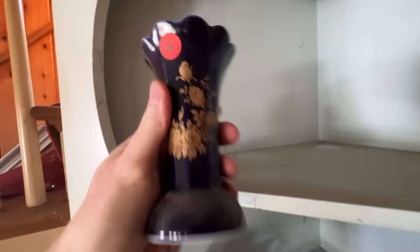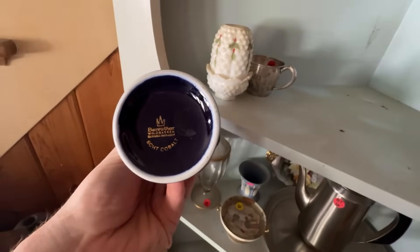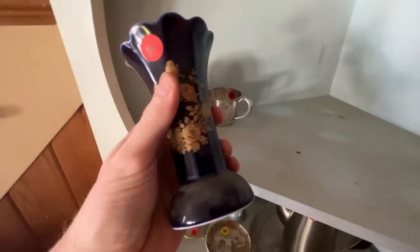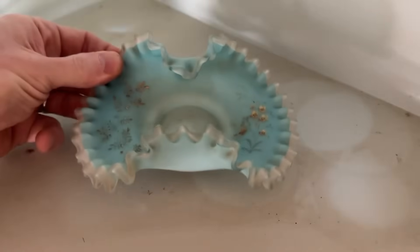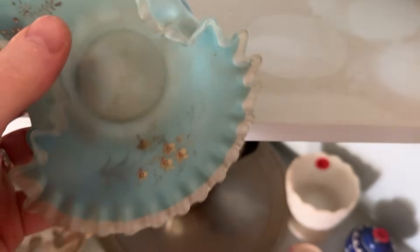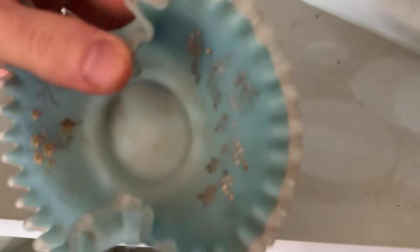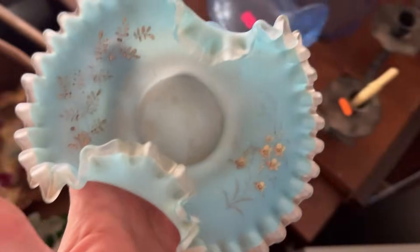Here's another vase, but this one is from Germany — it's this Echt Cobalt, Beruther is the brand name. I don't think this one would go for much more than $10, plus you've got to factor in the shipping, so we're going to leave this one for someone else. I think that this is a bride's basket — too bad there's no gifts of silver in it, but it does have these nice flowers on it. Again, we have these nice crimped edges. It's a nice glass piece, only $8. It doesn't have a maker's mark on it, but I still think this is another nice pickup for under $10.